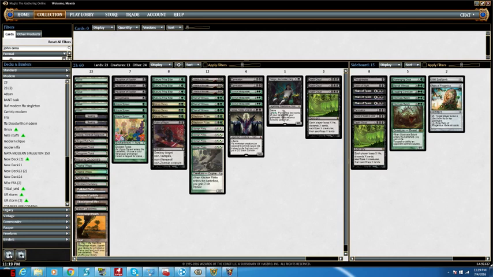3 swamps, definitely important to have at least 3 of them in there. You end up fetching a swamp much more often with the Sakura-Tribe Elder than you do forest, though not always the case, but in general. 2 Overgrown Tombs has felt fine. I really haven't felt a necessity to play the 3rd copy. Definitely want to be able to fetch that out with your fetch lands. It's good to just have a couple duals as far as mana fixing goes in those slots.